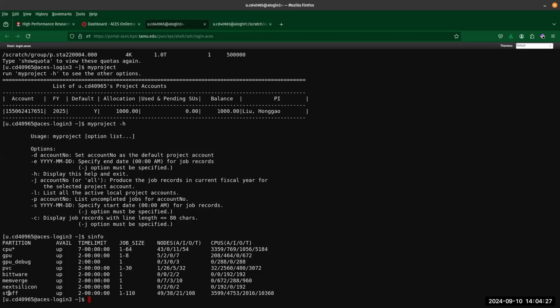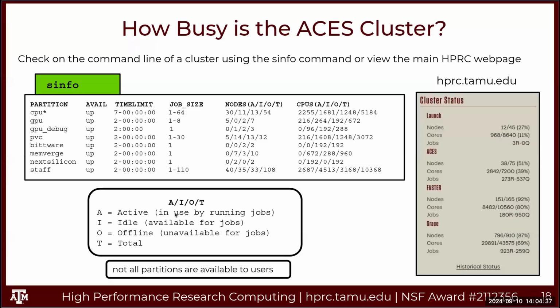Some of these queues are not available to all users, for example, the staff queue. And you can see that the nodes AIOT, A is active and used by running jobs, I idle, O offline, T total.